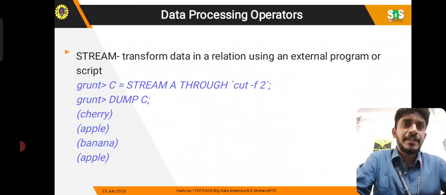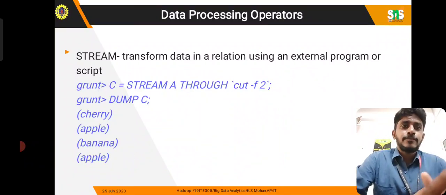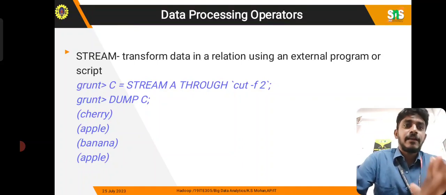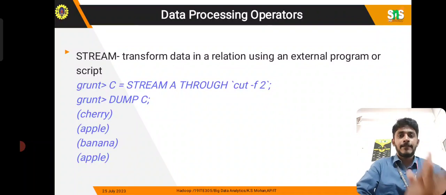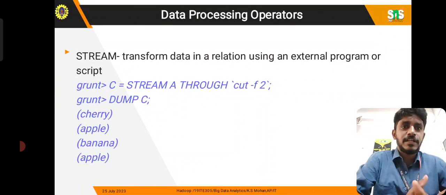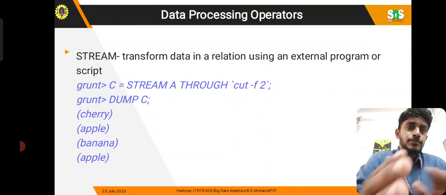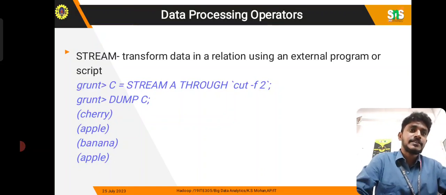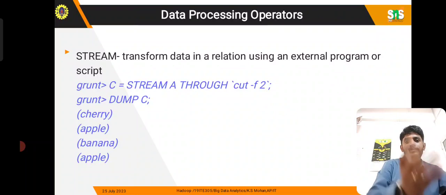We transform the data in a relation using an Excel program or a script. With the help of this script we get dump C with cherry, apple, banana and apple. Following this, the data can be processed very easily.